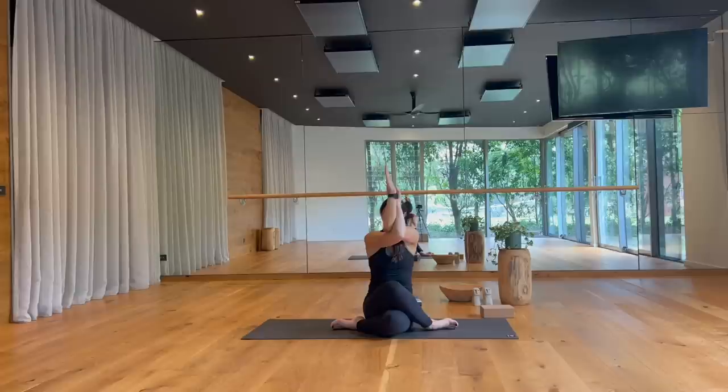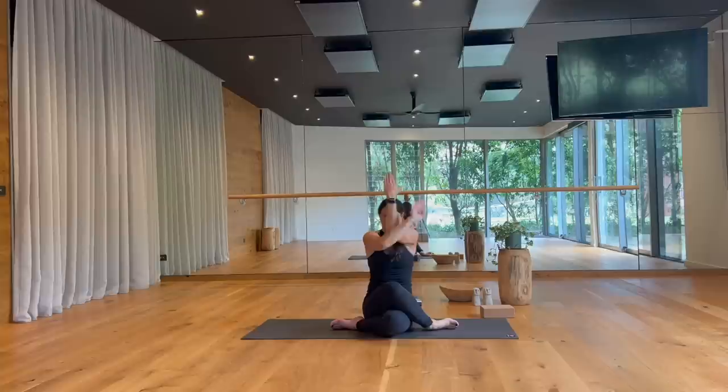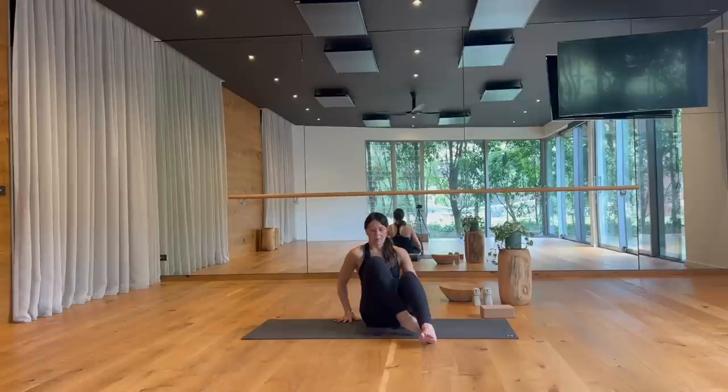On your inhale, lift your elbows. Exhale, just round your spine, let your elbows move forward toward your knees, chin to chest, dome your spine. And then easing your way back up, unravel and switch the stack of your legs. And here that option is to have your right leg out straight if that feels best.